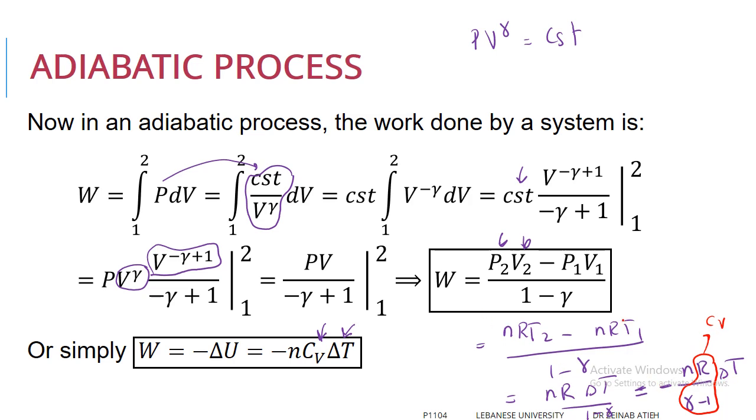So it is the same formula; this formula gives me that formula. But when to use each one? For example, if you have already calculated delta U, you can get the work. Or if you have P2 V2 and P1 V1, you can get the work the other way. Both of them are compatible.